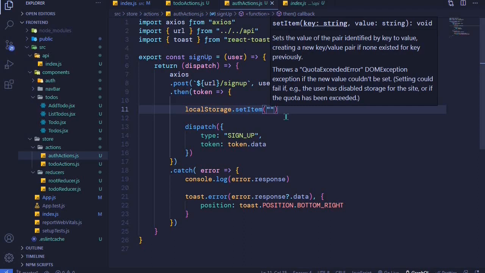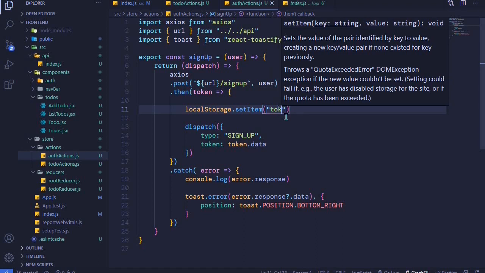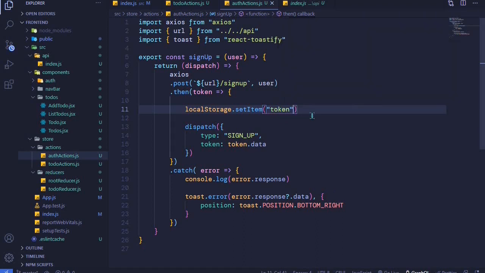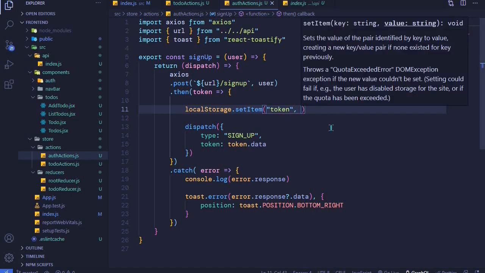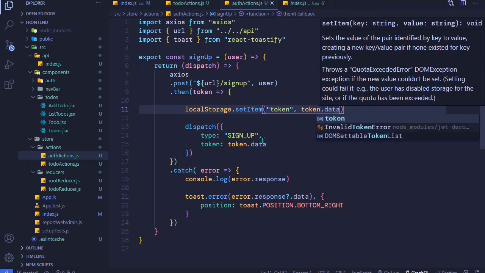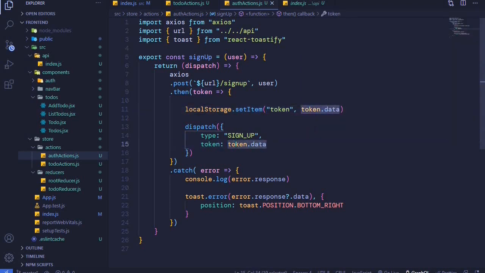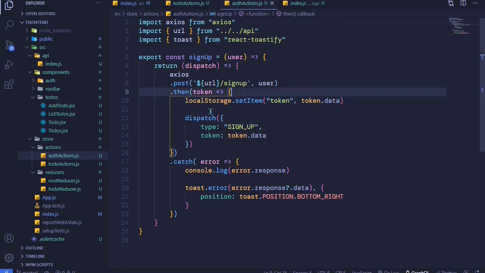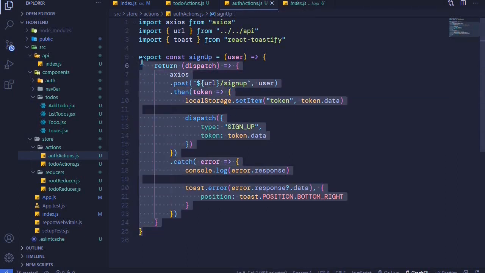So the key and value pair is what is happening here. So we'll have token which is our key, and then the value will be token.data, just like we did here. Okay, the token string is available in token.data. So right here we pass token.data, and now when we successfully get a token, this token will be stored at our local storage. And this is an action creator now for signing up a user. Okay, this is all we need to do.